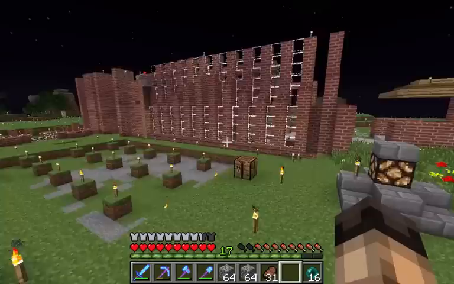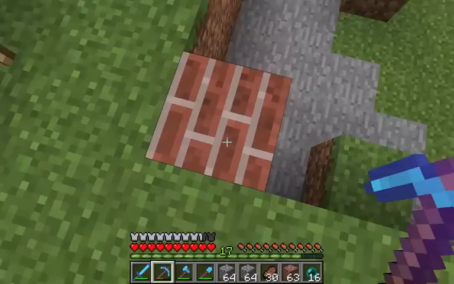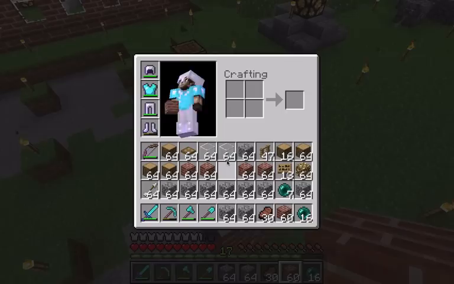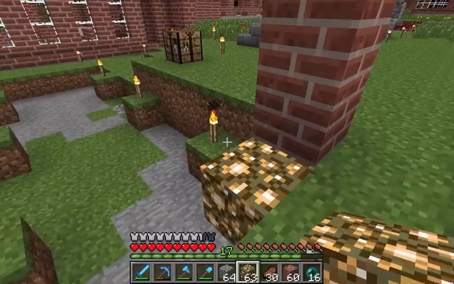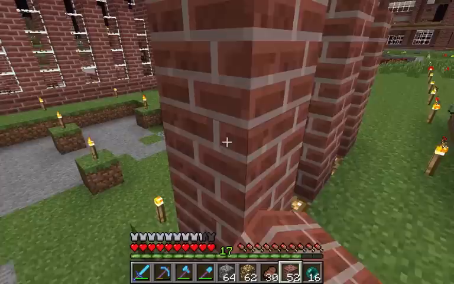So, to get started, as I said, I want to start building my storage room because that's something that I haven't done yet. This is my main storage room. I have a little bit of a plan, nothing concrete. I want to build it out of brick, for one, obviously, and cobble mostly, and then more wood on the inside because of the chests.